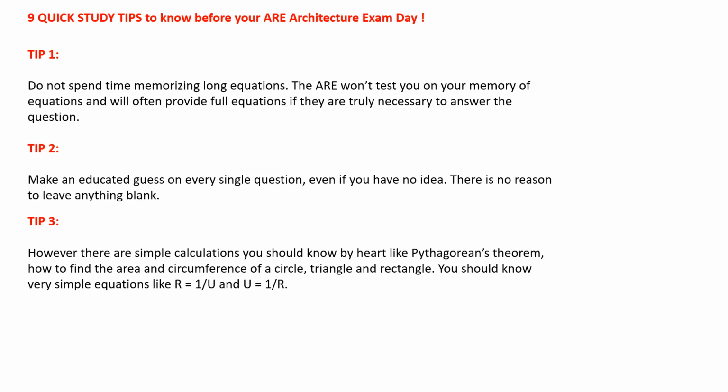Every architect should also know their times tables by heart, especially multiples of 12 up to 12 times 15. Knowing these calculations by heart will help you avoid using the calculator, and using the calculator will often only slow you down. Also know equations like moment equals force times distance, and simple slope equations like rise over run.